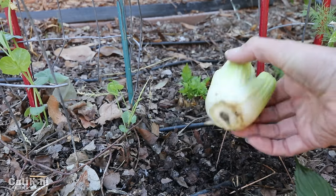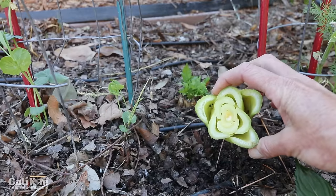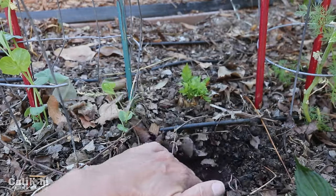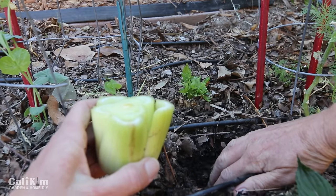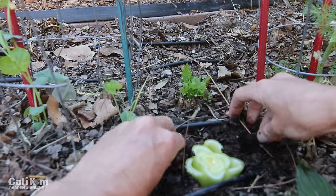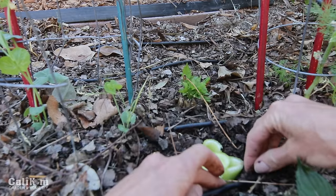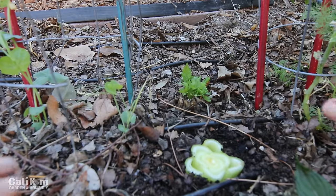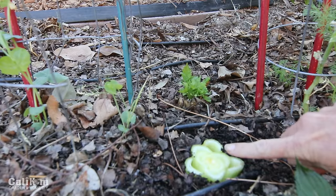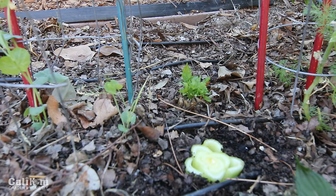But it's super easy to plant outdoors. You're going to take your grocery store celery with the bottom cut off and all the celery stalks cut off. Dig yourself a hole in your garden bed deep enough for the bottom of the celery to fit right down in there. You're not going to cover it all the way with soil — you're going to leave the top part sticking out. Within just a couple of days you're going to see some leaves start to grow. As long as it's getting about four hours of sunlight a day for optimal growth and you're not getting extended periods of hard freezes, your celery plant will continue to grow over the winter.